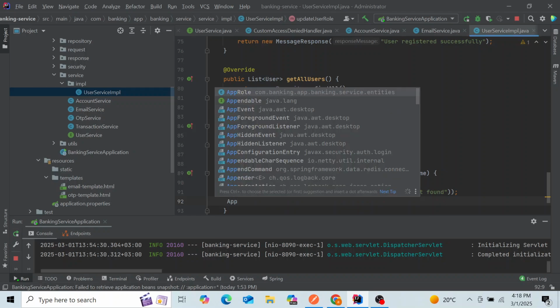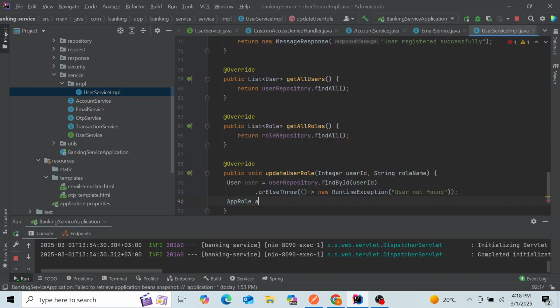We go to AppRole. AppRole is equal to AppRole.valueOf(roleName). So we want to get the exact role name from the AppRole.